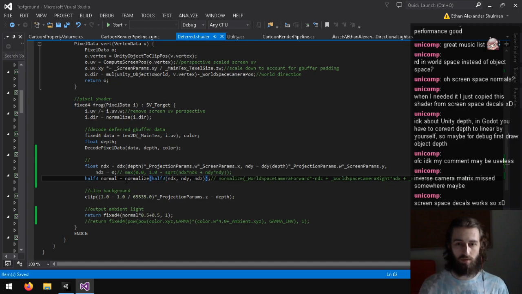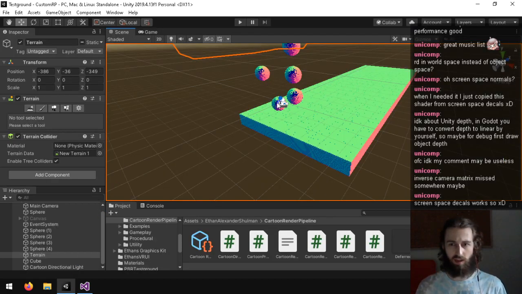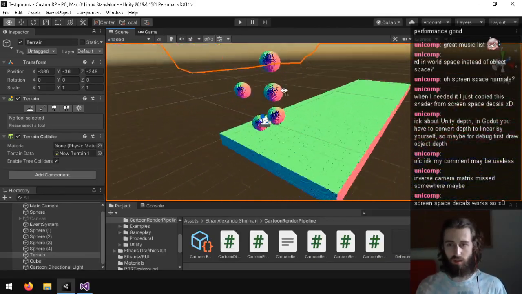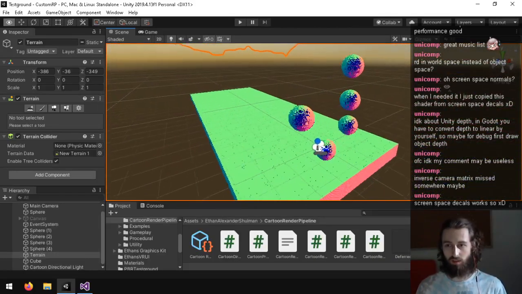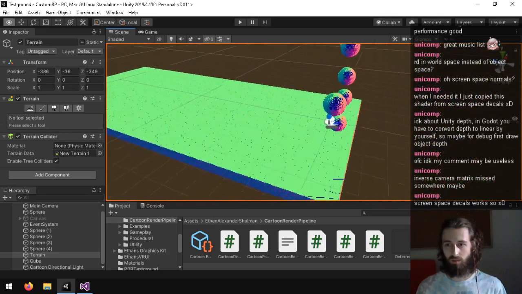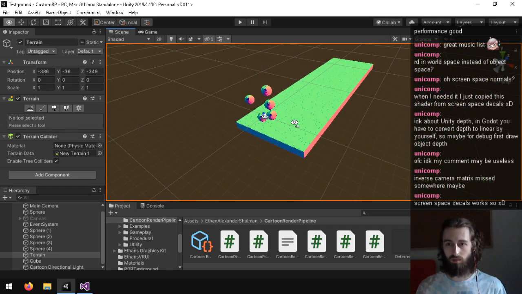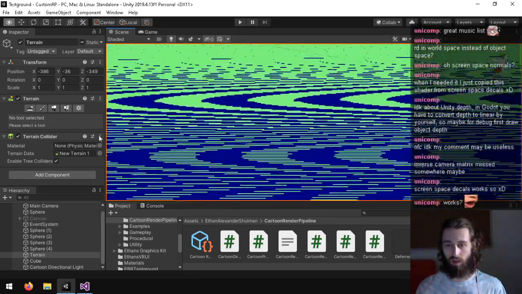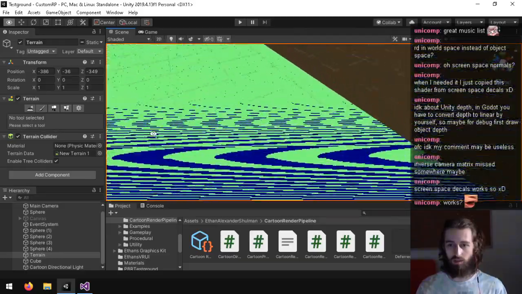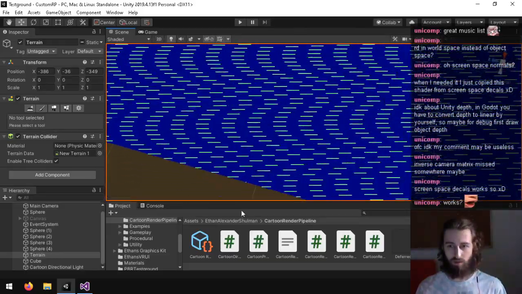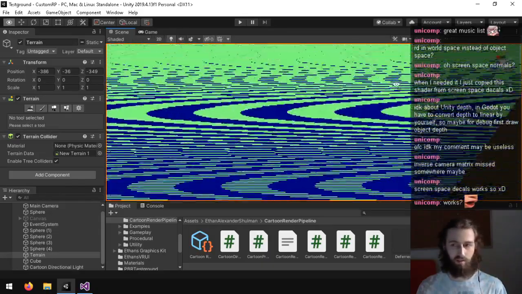Yeah, but I think most screen space decals use the actual depth buffer that has like 24 bits. Oh no, it's working. Actually, it might not work. So you can see these lines.